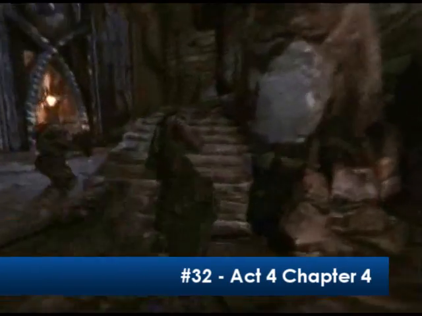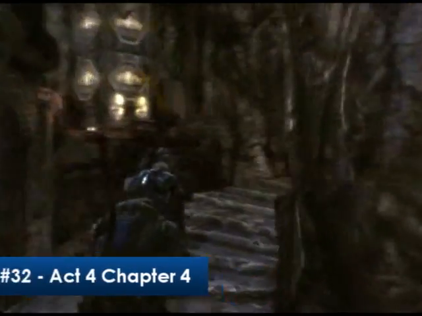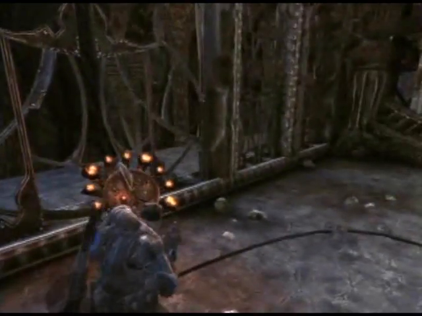Collectible number 32, which is in Chapter 4, is one of the more obvious ones that most people will already have. Once you've got to the top of this spiral staircase, if you go over to the left, there's a weird pedestal thing. This weird pedestal is actually the Locust calendar.